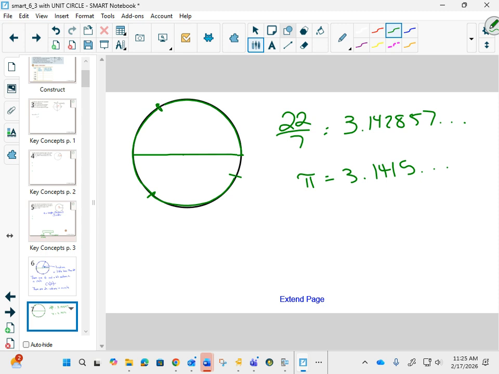So Archimedes comes along and he says, you know what I'm going to do? I'm going to find out what this number is, and I'm going to use the following technique. Because nobody can really measure around a circle. We have no formulas for that. But Archimedes, this is like 300 BC, he's working on this with math. They have formulas for triangles.